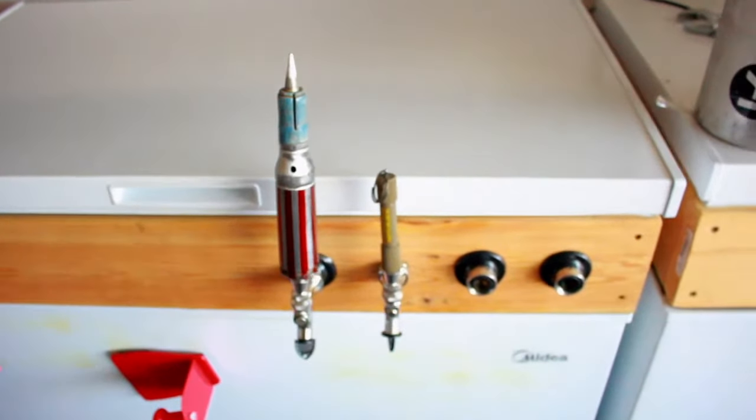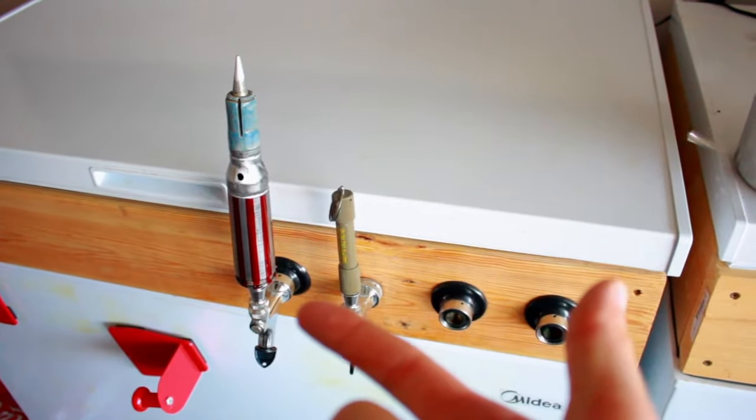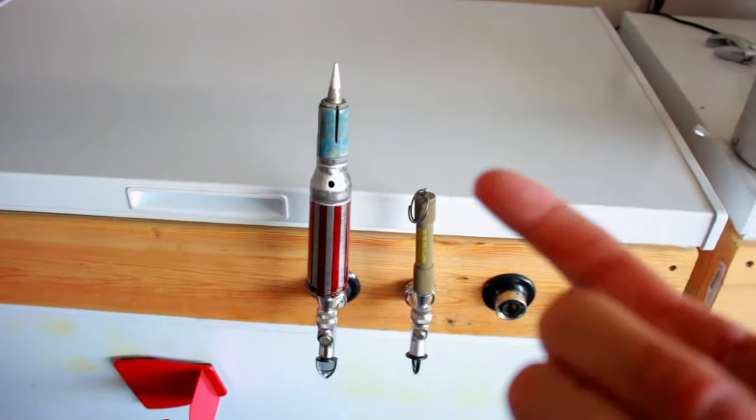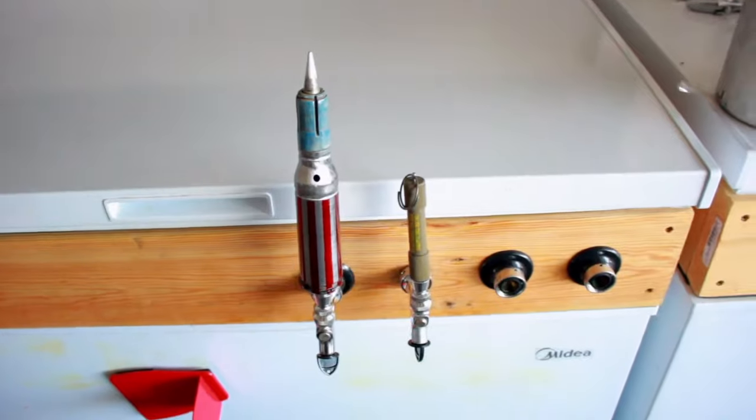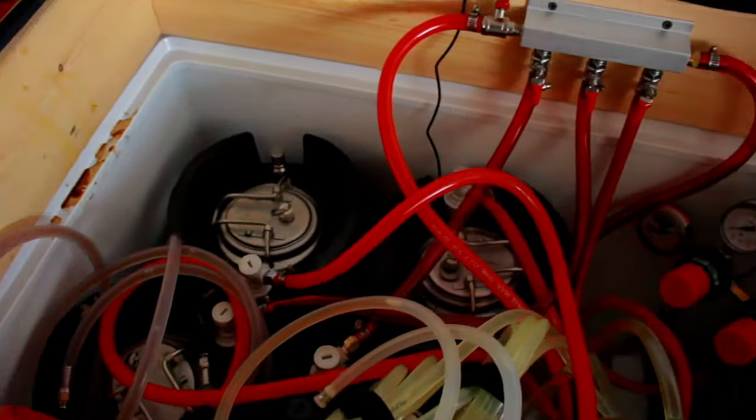Alright, so as you can tell, I've already taken off 2 of these taps here. I had a buddy make me this custom tap handle here. It's awesome. If you know what a Savo round is, that's what that is, 25 mic. So I'm going to unplug the electronics. So the kegs are undone. Keep that unplugged in for now. Just pop it open and check out what I got to be doing.